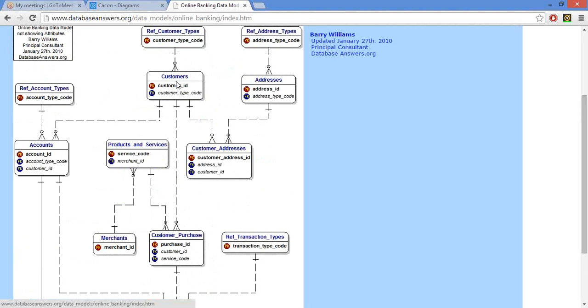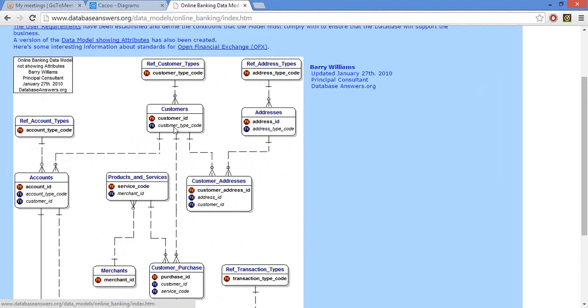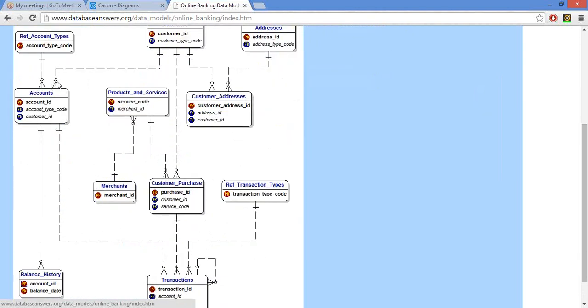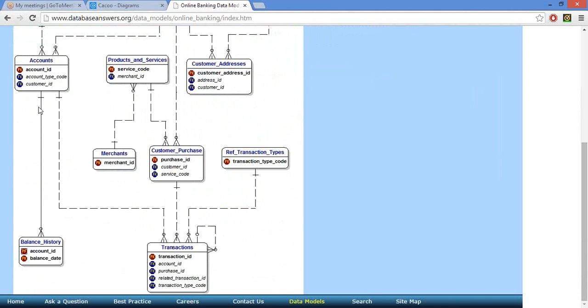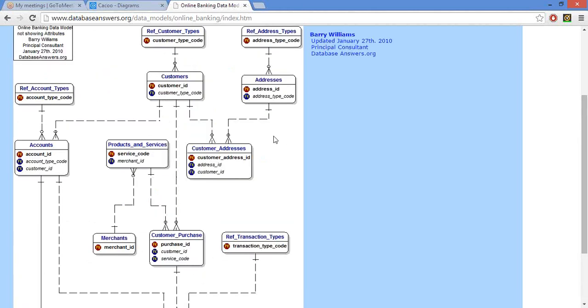that is optional. But the customer can utilize his account. Okay, it might be an online account, then he can make the transaction. But what is identified here? If the customer is maintaining the account, it should have the balance. What is the relation between accounts and balance history? It is identified, mandatory one, optional many. Okay? The customer should properly maintain the balance. That relationship is identified, and the remaining are non-identified relationships.